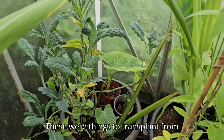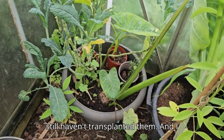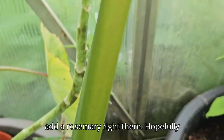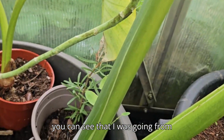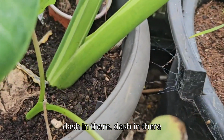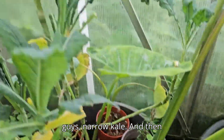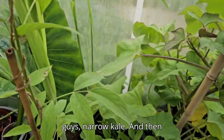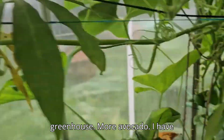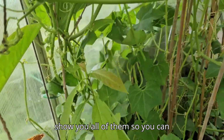These were things to transplant from summer. Some have been, some are gone. Still haven't transplanted them. And I had a rosemary right there. Hopefully you can see that I was growing from cutting. That was successful. I have more dashi in there, growing from cutting. Loads of things, guys. Narrow kale. And that's what's happening in this greenhouse. More avocado. I have avocado everywhere, guys. I didn't even show you all of them.